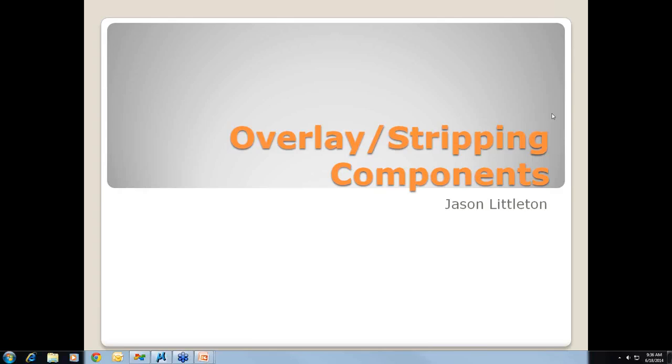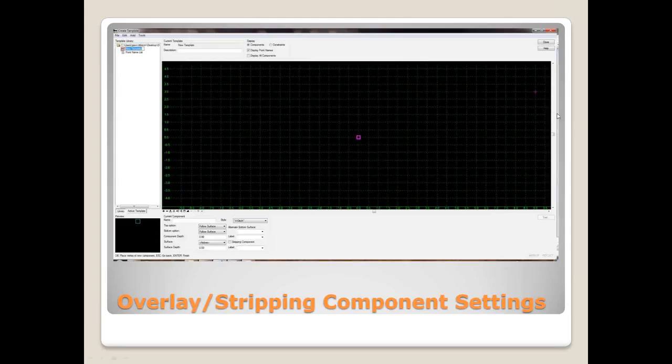So if you go in your template library, and you create a new template and right-click in there and add new component, at the very bottom there's a special type of component called overlay and stripping. And this is what the screen will look like after you select that.